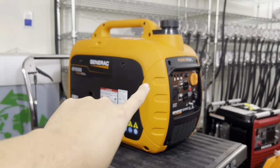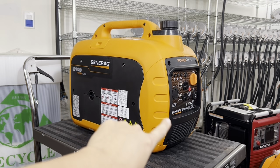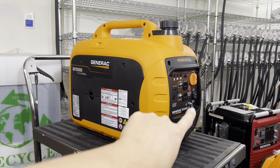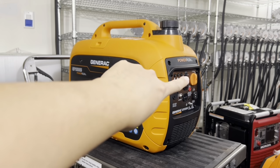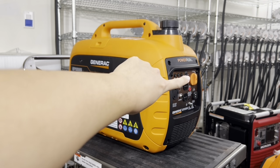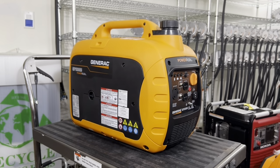We're going to remove 4 bolts on the outer side of the front panel, and we're going to go ahead and remove the front face plate of the generator here. And there's also a screw right here that needs to be removed. I'll show you that before you can take this whole front face plate off.